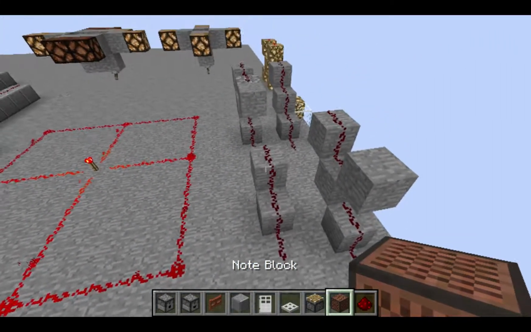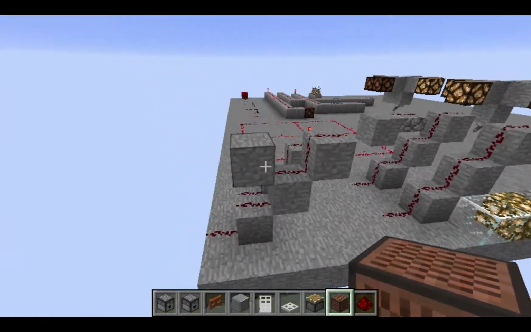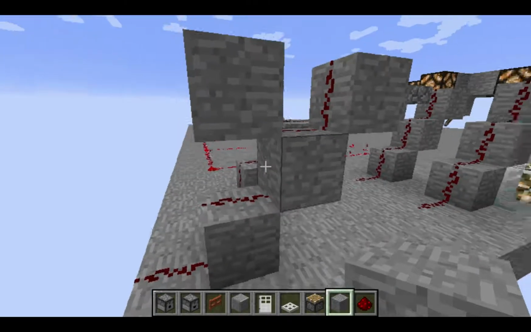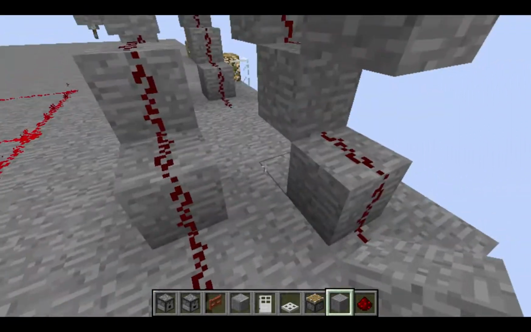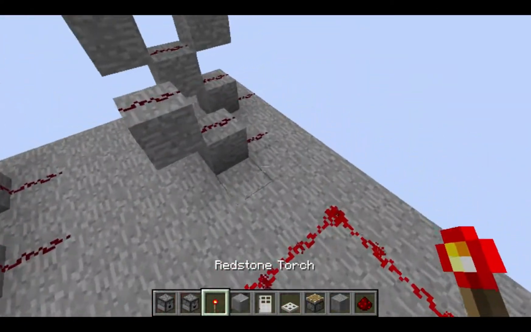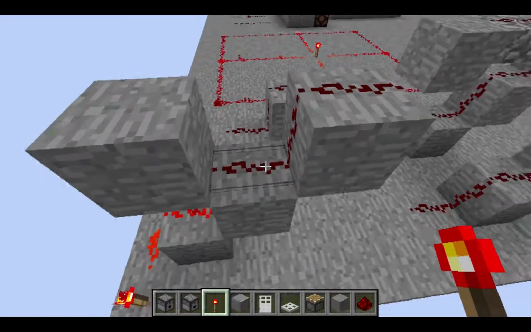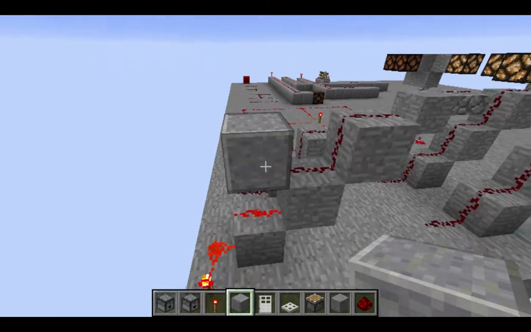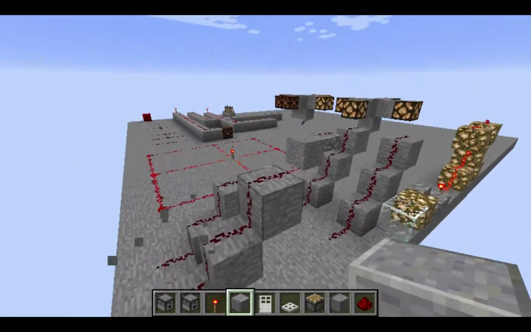Redstone can climb stairs, or blocks I should say. But if you're going to climb blocks like this, you can't have a block here, because if you do, it cuts the signal. See, in order for these to be connected, you need to see the pixels running up the block. And so now, let's get a power source. We can see that, my bad guys, this does not get powered, but if we take it away, it does. So blocks will cut the signal off, which can be very useful at times.